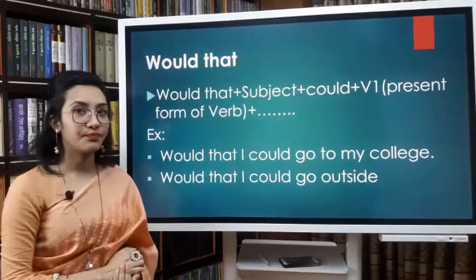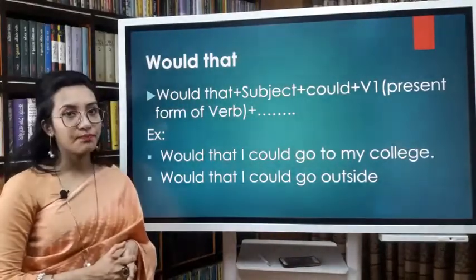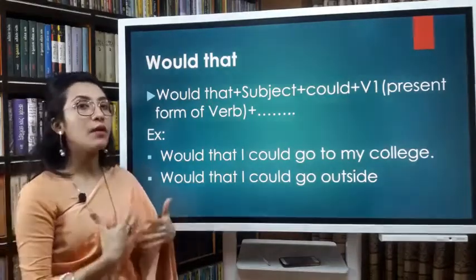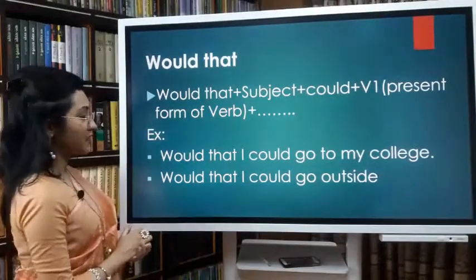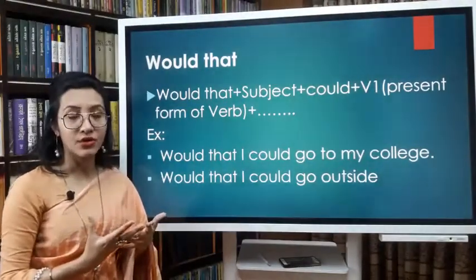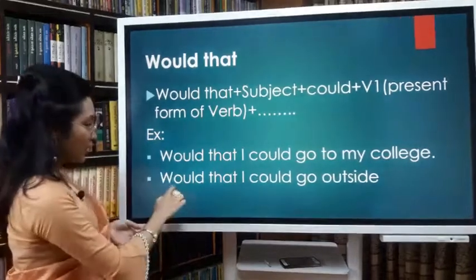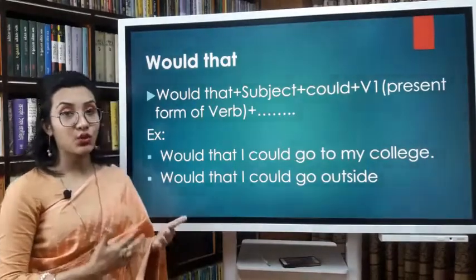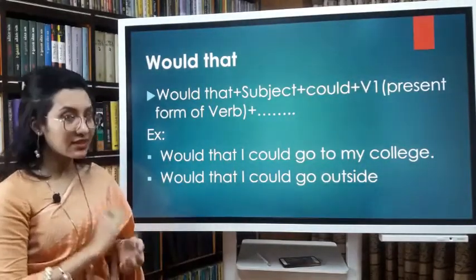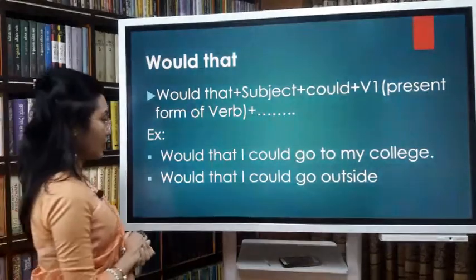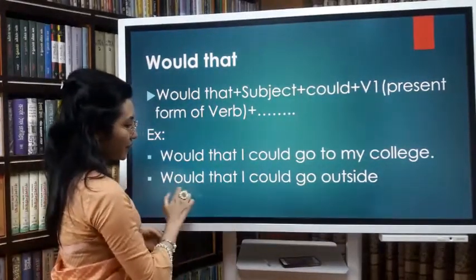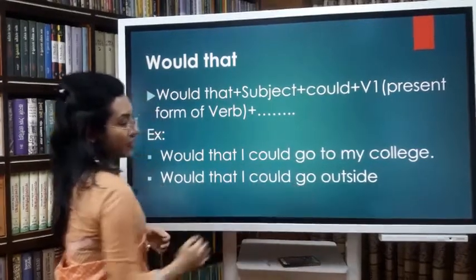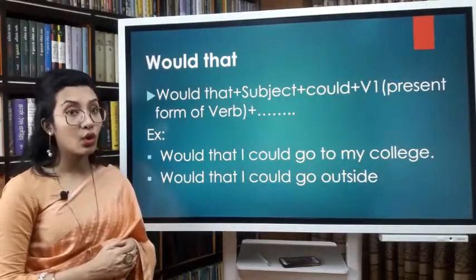Would that. Would that বলতে আমরা কি বুঝি? Would that বলতে মনের এমন একটা ইচ্ছা বা উইশকে প্রকাশ করে যেটা হয়তো করাটা পসিবল হচ্ছে না। ফর এক্সাম্পল, ইফ আই সে, আমাদের মনে হয় সবারই এখন একই রকম মানসিক অবস্থা, সেটা হচ্ছে আমরা যদি বাইরে যেতে পারতাম। সো লেটস সি দিস এক্সাম্পল, would that I could go outside, আমি যদি বাহিরে যেতে পারতাম। In this case, what we have done, we have used would that, then the subject, then we have used could, and after that we have used the base form of the verb go.